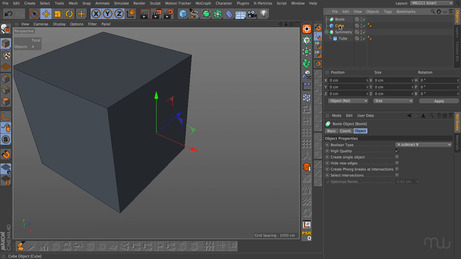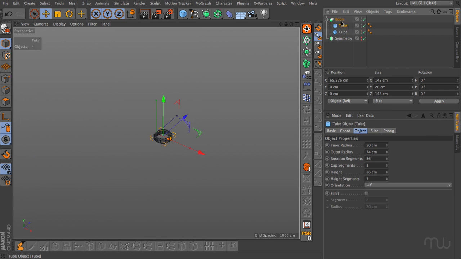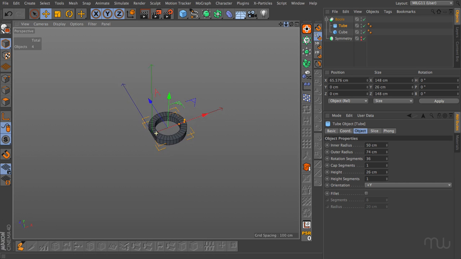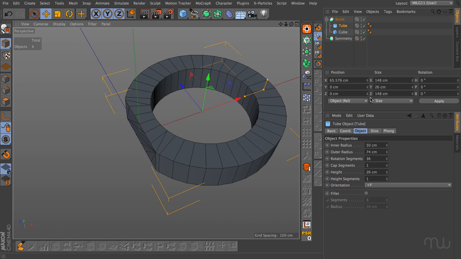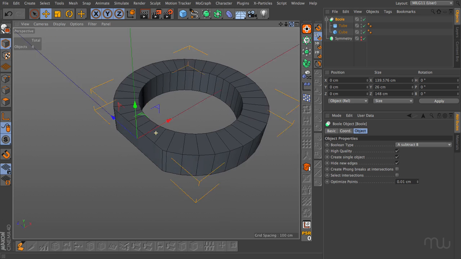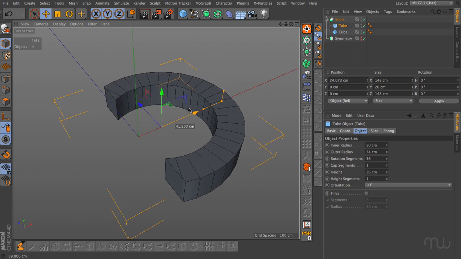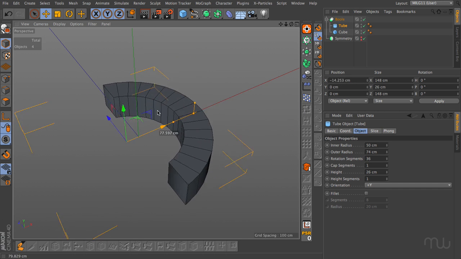So I'm going to put the cube in the boole, and put the tube as object A, and now we get this. Then go Create Single Object, and say hide new edges. And you can see when I move the tube, I get this kind of effect.